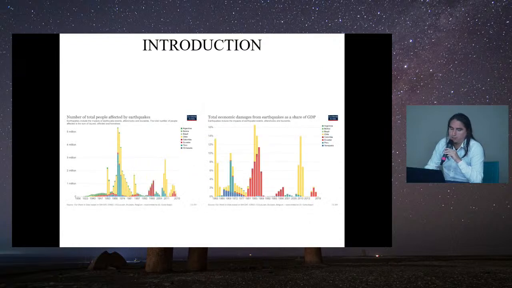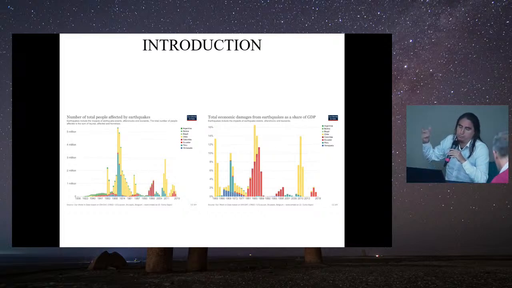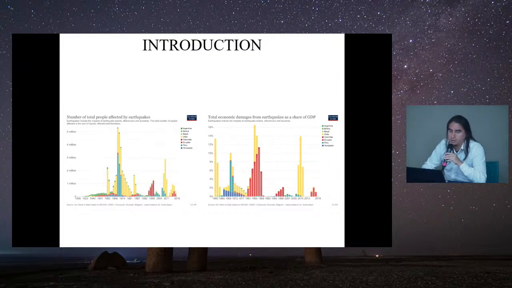And also this chart, I don't know if you can see, it's a little bit small, but on the right-hand side we have people affected by earthquakes around South America. Chile is the yellow one and Peru is this light blue. As you can see here in 1970, this is the earthquake of Ancash, which had the snow slide. That's why in Peru there are so many affected people. This is just affected people, not deaths.